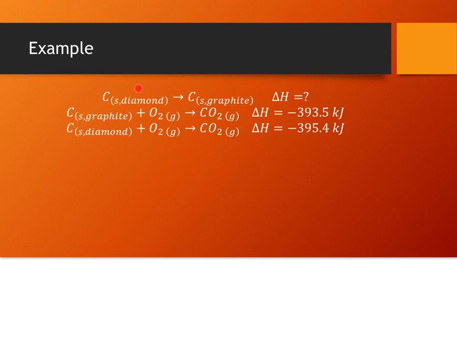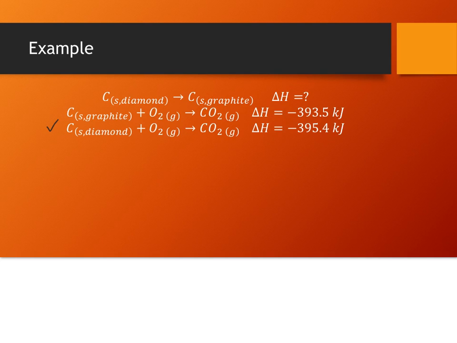You find what reactions have that chemical, and you make those reactions look like your final. Meaning, we start with diamond. We say diamond has to be a reactant. We find whichever one deals with diamond. There you go. We say, all right, diamond needs to be a reactant. Well, it is, so this reaction's okay. I'm going to put a little check mark next to it. Then we find graphite. Graphite has to be a product. Graphite is not a product. That means we need to switch this equation.